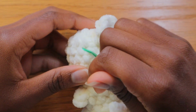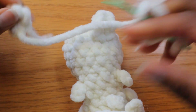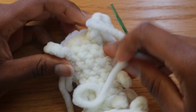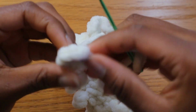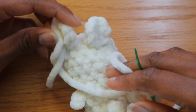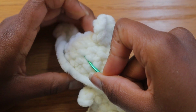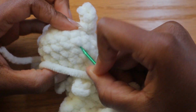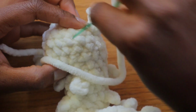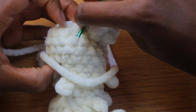So I'm going to sew the next ear very close to it. And I'm going to show you real quick, because sewing is not easy. And it's important to know how to sew. So I'm going to show you how I sew the second ear as well. I'm going to place this ear like right here, right on this stitch. So first I'm going to stick my hook through this stitch. I'm actually going to put it in and then place it down like so.